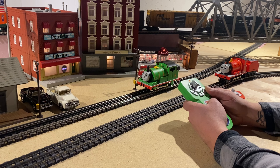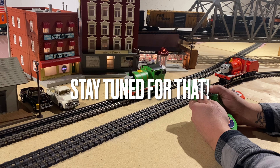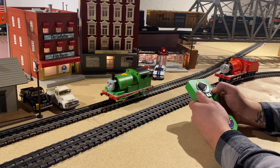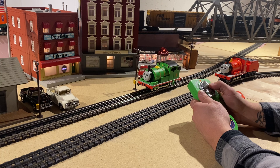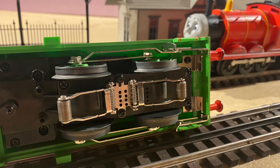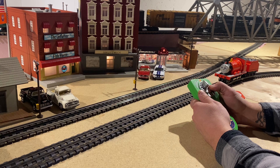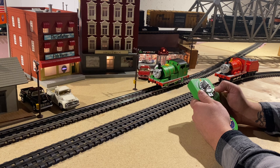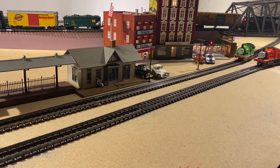Both locomotives have a maintenance-free motor and they come with traction tires — which you'll see they'll both need during our pulling contest later. They also include an extra traction tire, which is nice. The remote features forward and reverse with a speed control knob, plus three buttons controlling the whistle, bell, and crew announcements and songs. Flipping the locomotives over, you can see they each have two pickup rollers, which worked fine on both the Christmas layout and the big layout — never lost connectivity on switches or bridges. James also has his tender with a little tether and does not need pickup rollers on the tender.